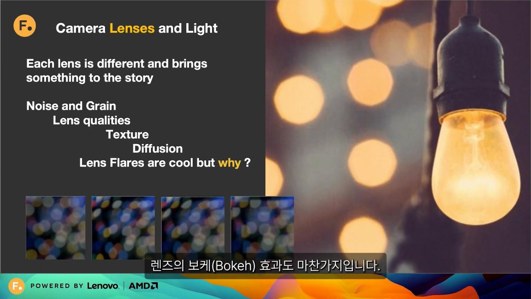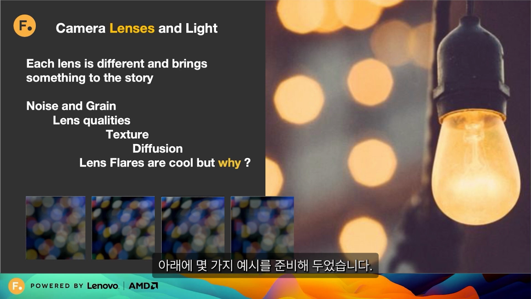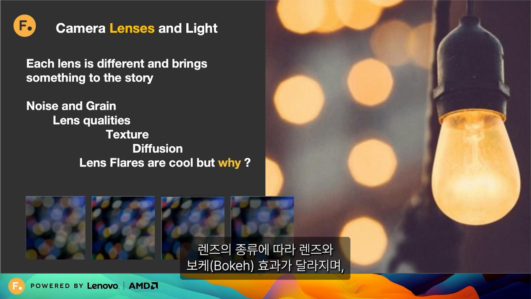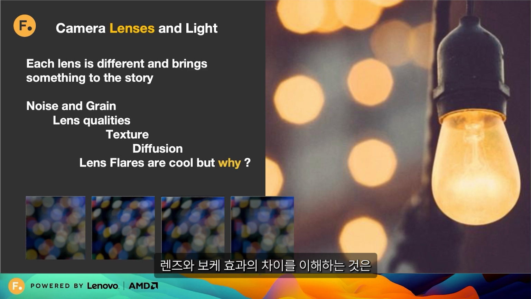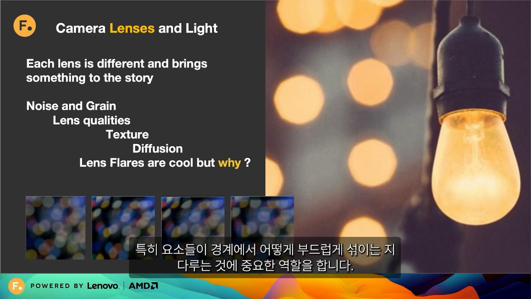Same with the bokeh. The bokeh of a lens will change, and it's not just perfect in every single part of the lens. It actually changes as you go in between the edges. I have a few examples at the bottom, but depending on what type of lens you are using, the bokeh changes as it goes, and it's additive, and it has a lot of complexities. But that is the type of thing that will allow an artist to do compositing and integrate things into a shot, because they understand how the edges and how things actually blend.